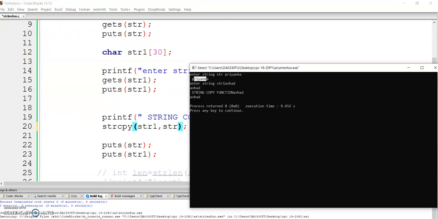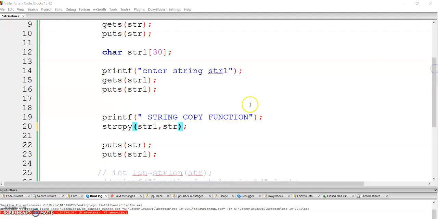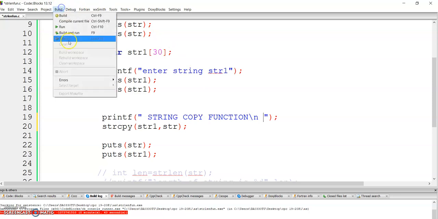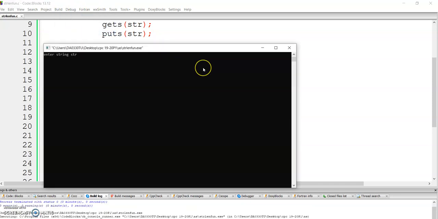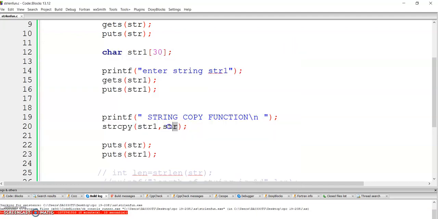Now check the output. Let's just add this slash n. Okay, Priyanka award. So after the copy both the strings are Priyanka, because I am copying string 1, str, to str1.